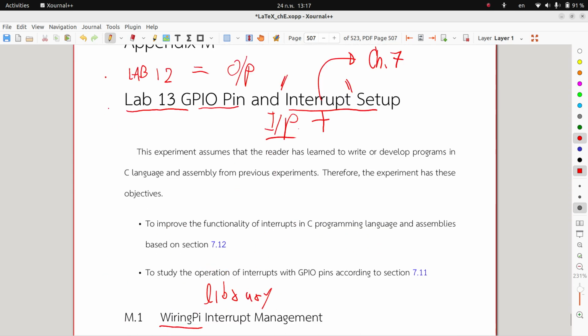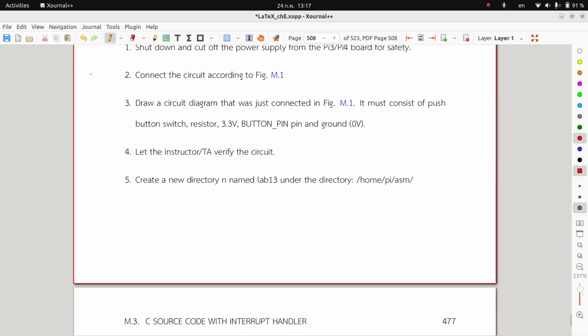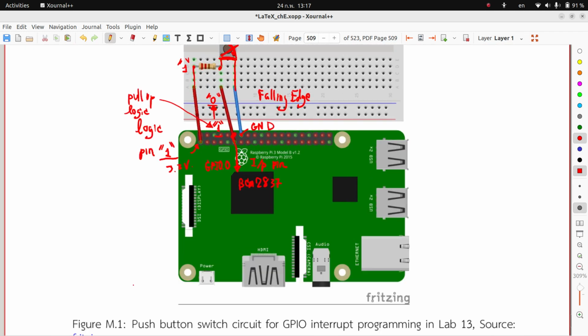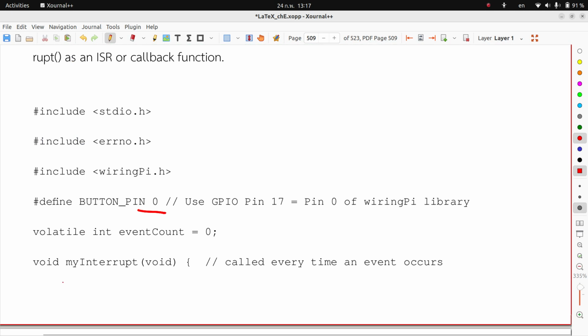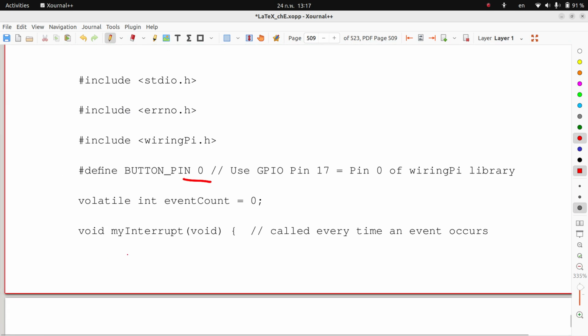Let's continue with Lab 13. So we introduce another variable called event count.